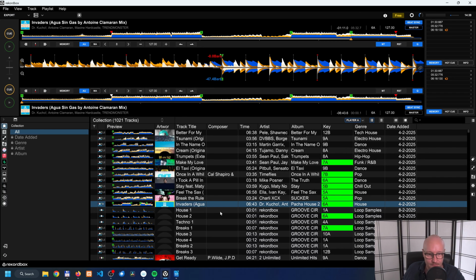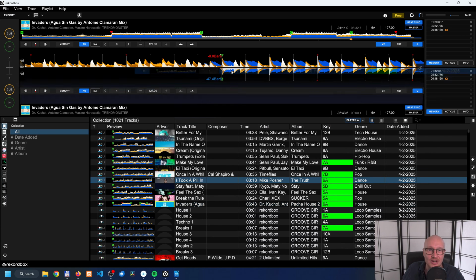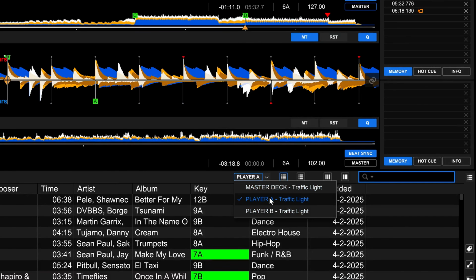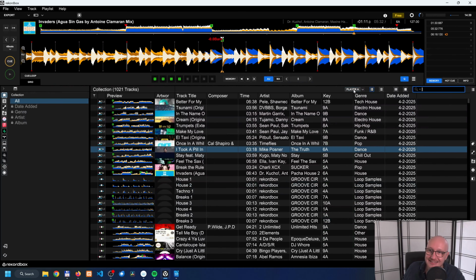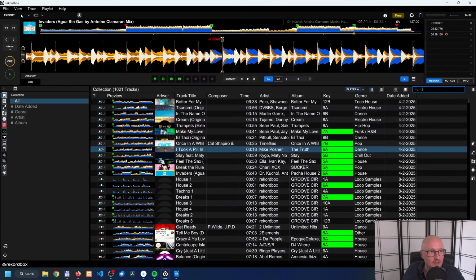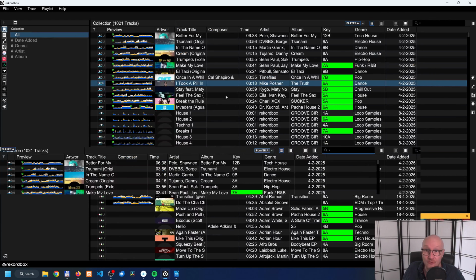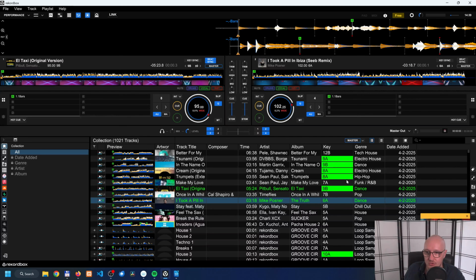We need to have 2 different tracks. Now you can choose between the master deck, so that is the deck that is giving volume right now, that you're playing right now, player A or player B, and the upper one is player A and the lower one is player B, and then you can select which one you want. Personally, I find the 1-player version the easiest, but make sure that this is enabled. This feature works, by the way, also in the performance mode. Then the traffic light system is also over here.